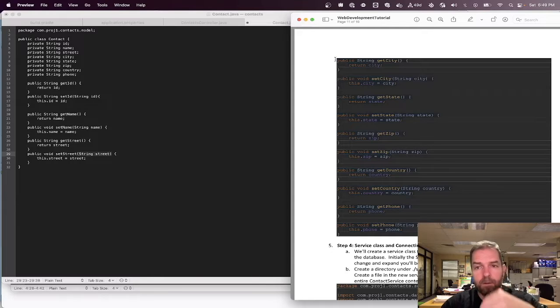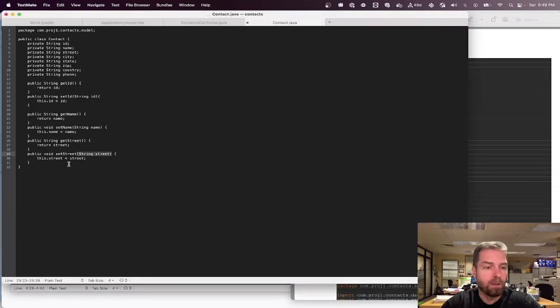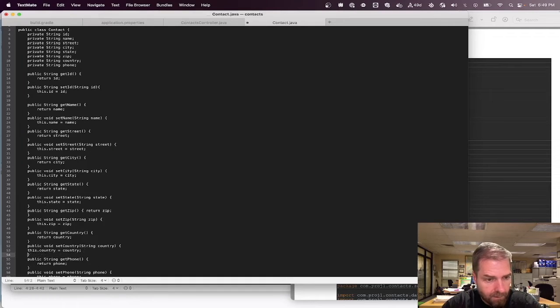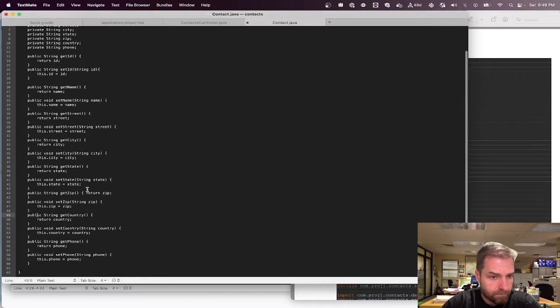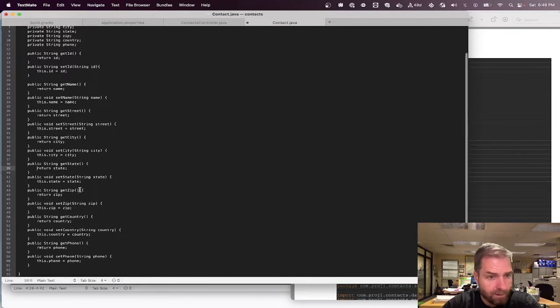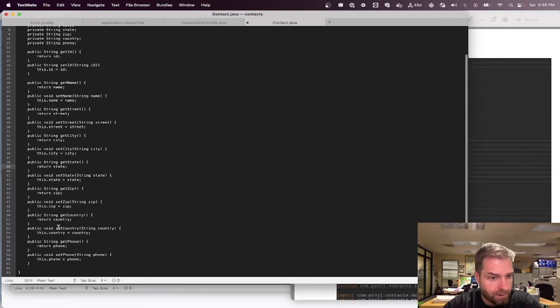I've already given that to you here. I wish it didn't format this so ugly, but I just have to clean it up, I guess. Now, Java won't actually care in this particular case if that's formatted ugly or not. It will still read and understand it.